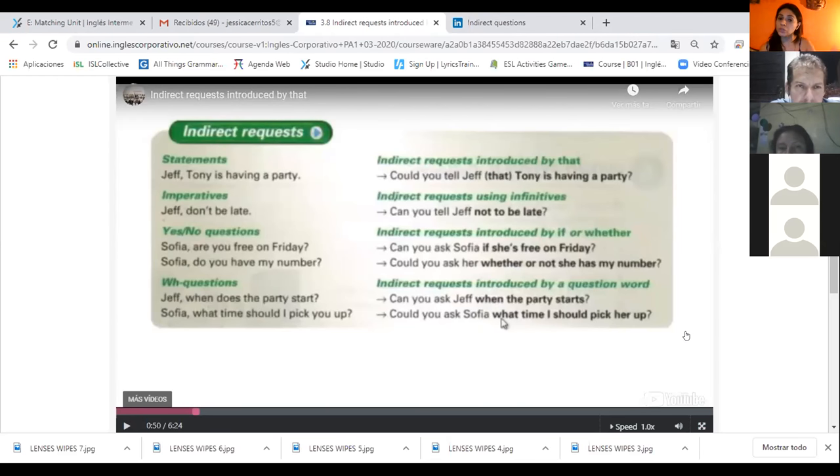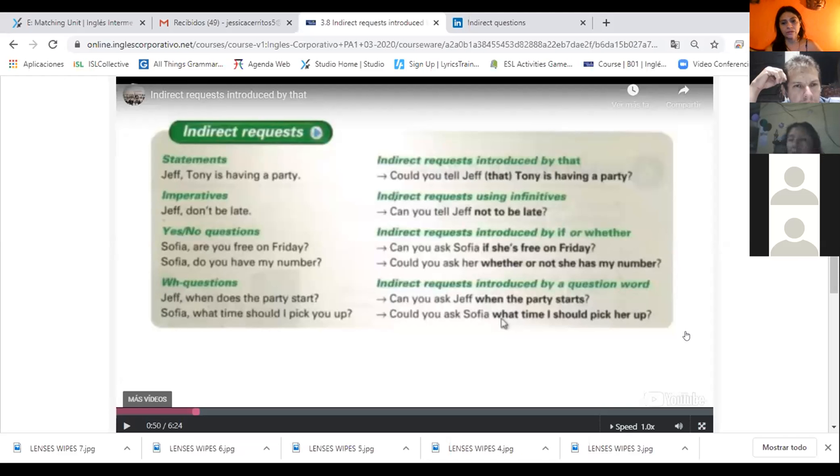Yesterday I was saying, could you help me? Or is it okay if you come to my house? I am asking you directly. But in this case, I'm not asking you directly. I'm asking about what someone requested that maybe you listened to. We're going to go over these four types of indirect requests. We're not going to cover them all today. We're probably going to study two today and two tomorrow. So for statements, David, can you read the statements?